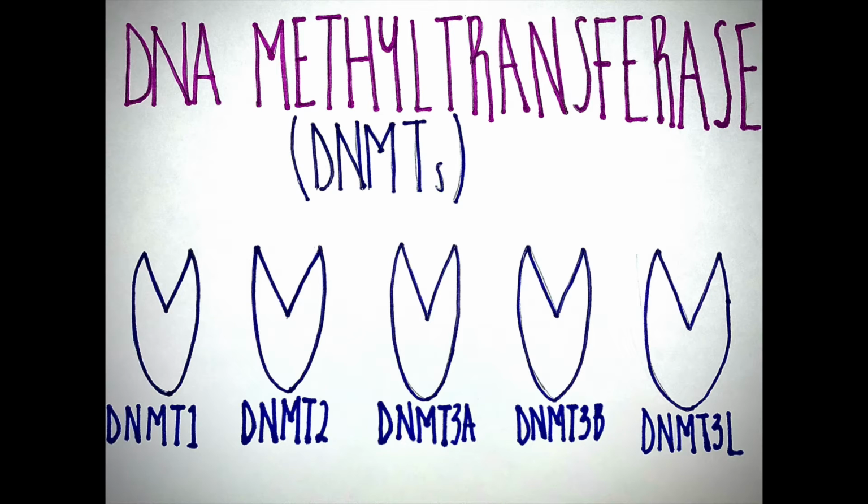As previously mentioned, DNMT1 acts mainly as a maintenance enzyme during DNA synthesis, and DNMT3A and 3B act as de novo enzymes in development. However, there is evidence that these work vice versa, and the functions are interchangeable between DNMT1 and DNMT3B and 3A. James, care to explain the dangers of defects in DNA methylation to the class?